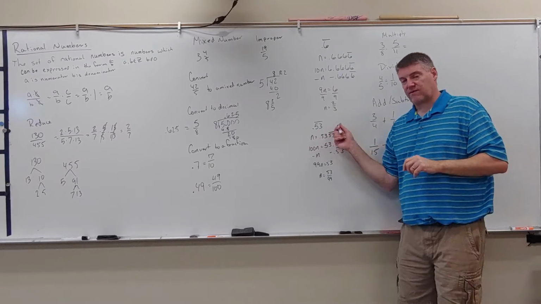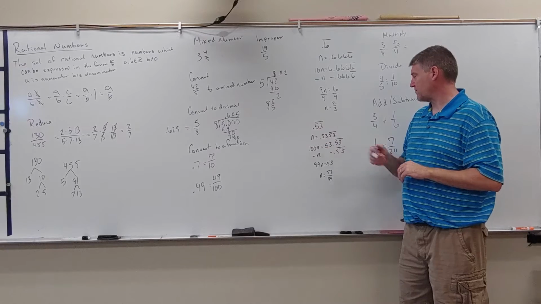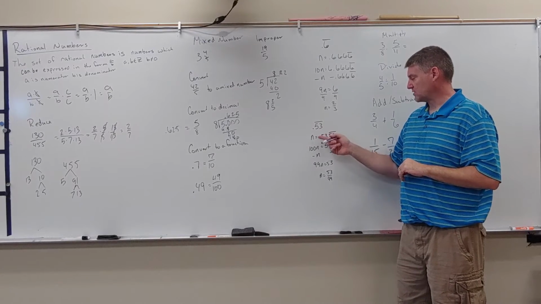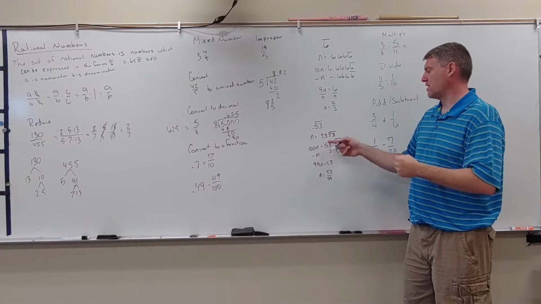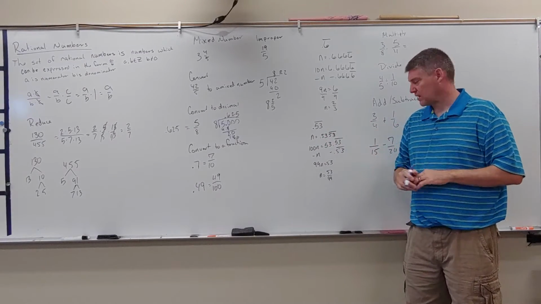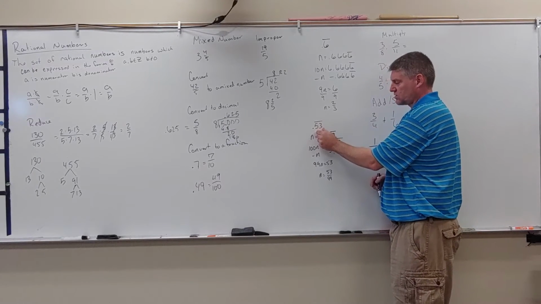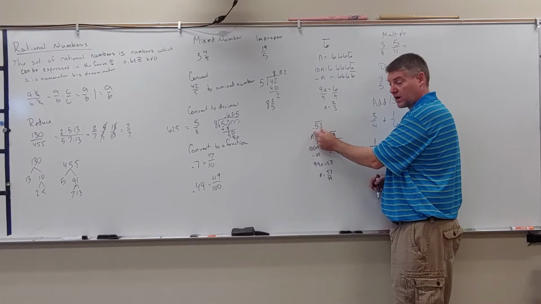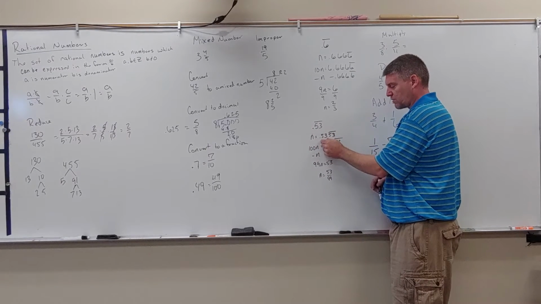Now, here I have more decimal points repeating. So I have 0.53 repeating. And so I just rewrote this. I said n is equal to 0.53 repeating. So I just had this repeating item here. Now I have two decimal points. So what I'm going to do is multiply everything by 100. So I'm going to multiply n by 100 and 0.53 repeating by 100.